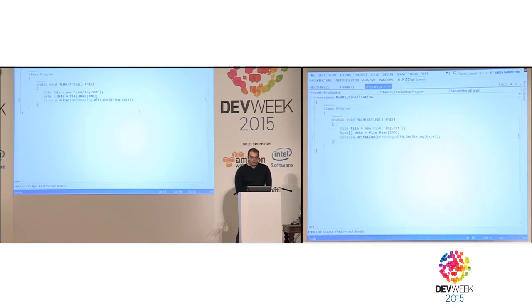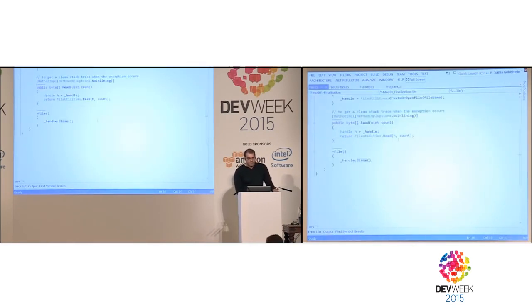So in other words, where's the file class? In other words, the finalizer of the file class is being called while we are still reading from that very file instance. And this is something that can happen with finalization, unfortunately. It is not a CLR bug. It is not a versioning issue with the .NET framework that you have to install a patch to fix. It is a core feature of finalization.